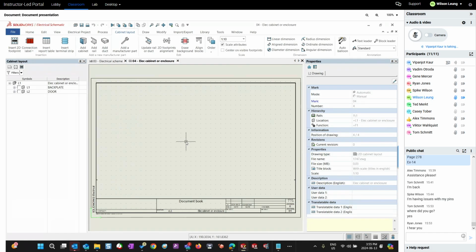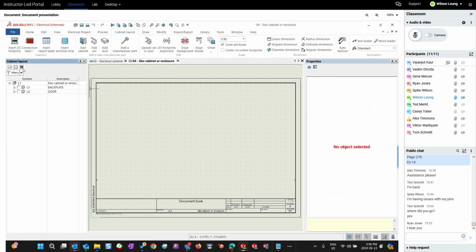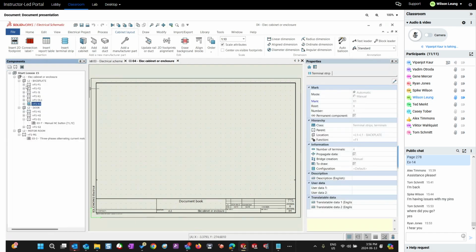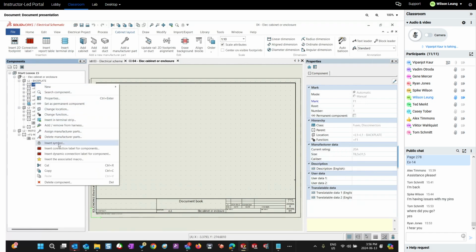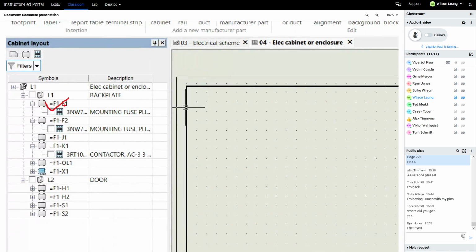So now all you've got to do is, in the same way we had the electrical tree here, we've got a cabinet layout tree. It's telling me, VIP, expand your backplate, expand the door. In your previous tree, it allowed me to insert 2D symbols, schematic symbols, line diagram symbols. On this tree, it allows me to add 2D footprint symbols. Now you can see my whole electrical component tree got listed here. These symbols are a bit different than what we used earlier. These are called 2D footprint symbols.